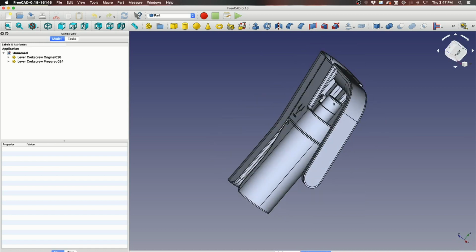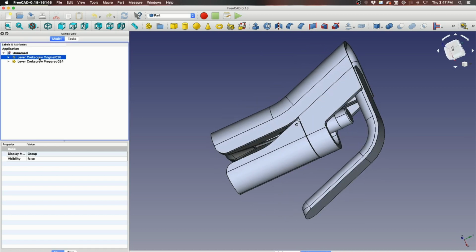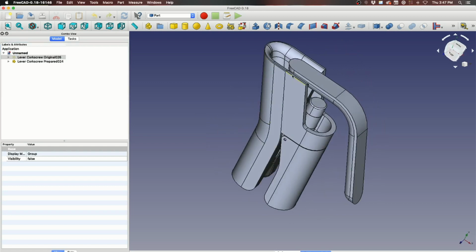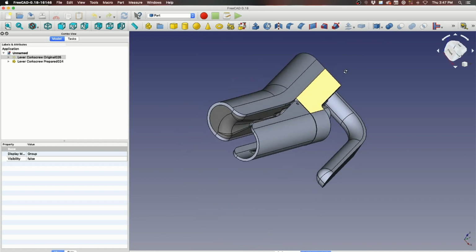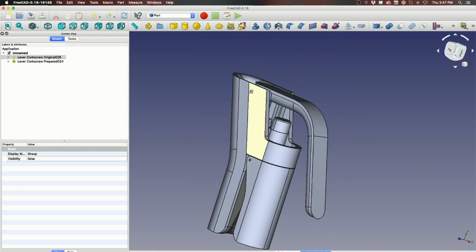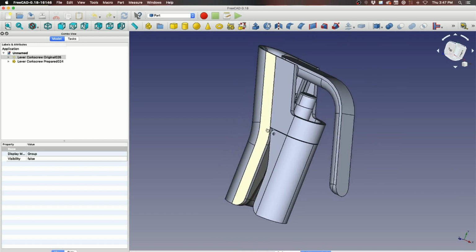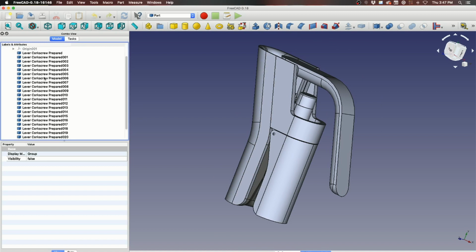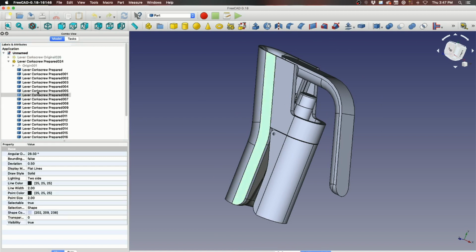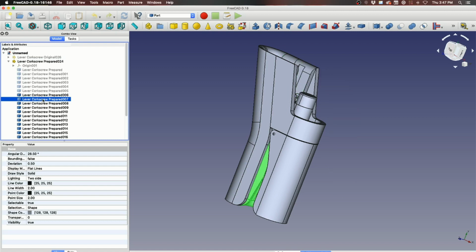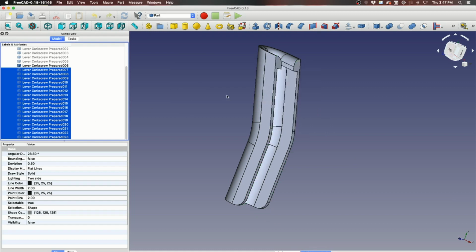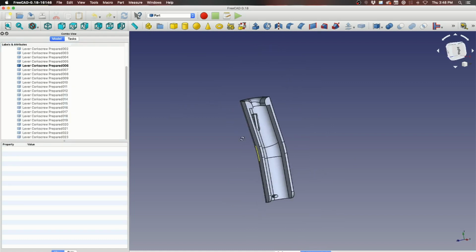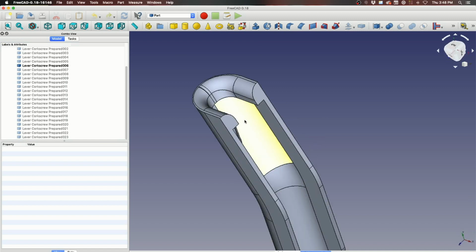And if we take a look at it here and toggle between the two, that's the simplified one. So you can see it's lost all of its fillets, doesn't have a logo, and the parts are just a little bit more geometrically simplified. So we're just going to focus on a single one of these part bodies. We open this up. You can see there's 23 parts in this model. We'll work on this one here. So I'm going to hide everything else. All right, so this is the part body that we're going to be importing into Blender.